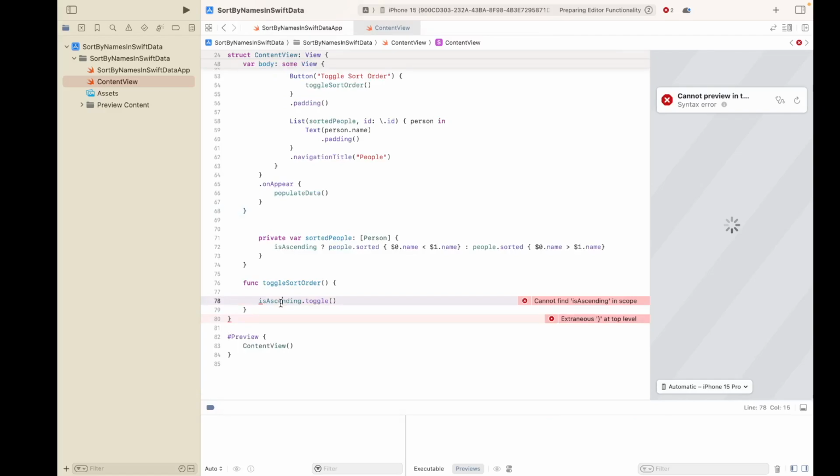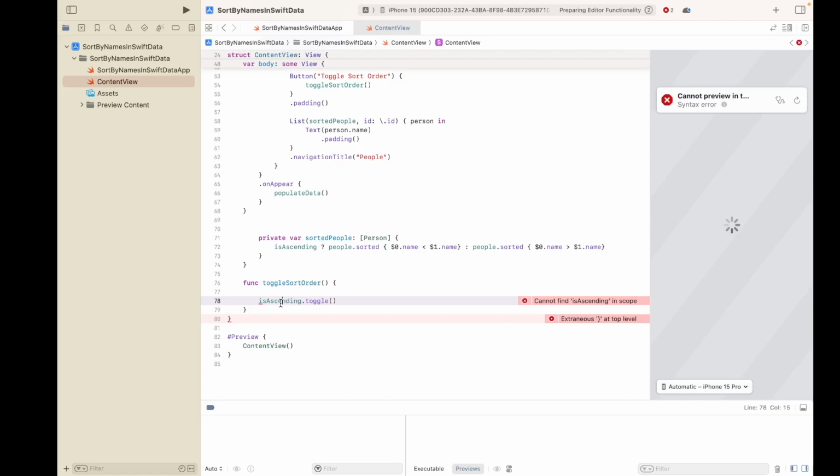And then I think we need a closing bracket there. I think this is in the wrong place.